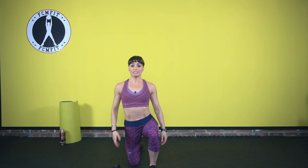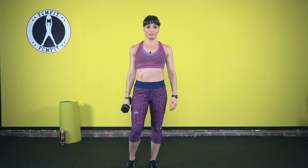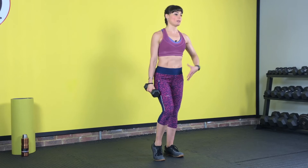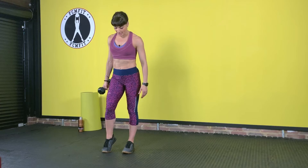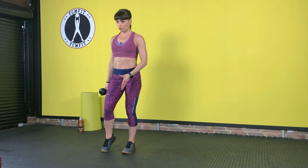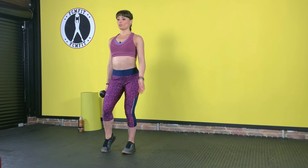I'm going to show you a squat touchdown curl to overhead press. First of all, we always pick up the weight safely — engage the core, stand nice and tall, push through the standing leg to bring the weight back up. We're going to be standing on one leg whilst we do the curl and the overhead press, recruiting many different muscles to hold the balance, which also burns more calories and changes body composition. The foot needs to be pointing forward, the knee has to be over the second and third toe — very important for safety. Engage the core and stand nice and tall.